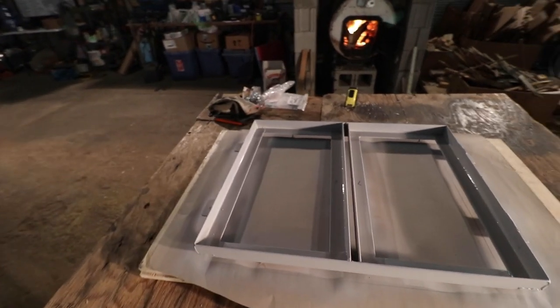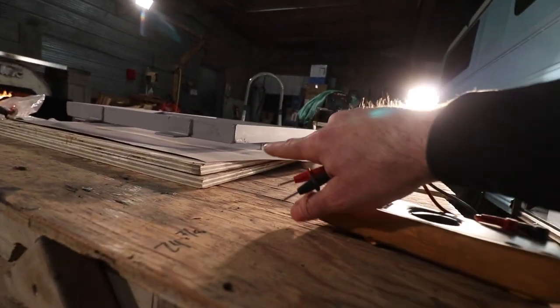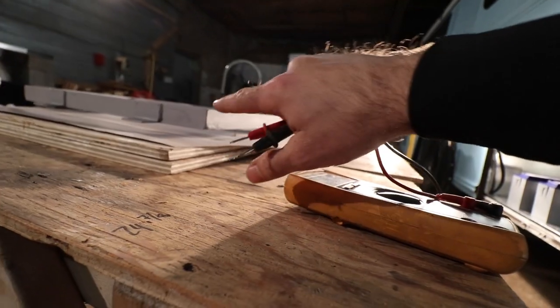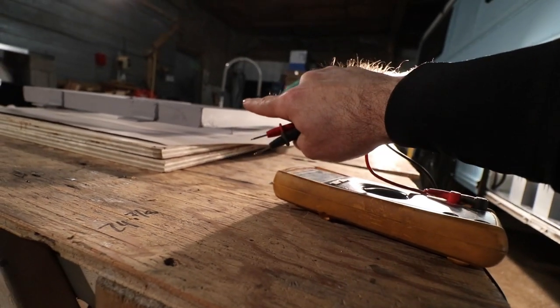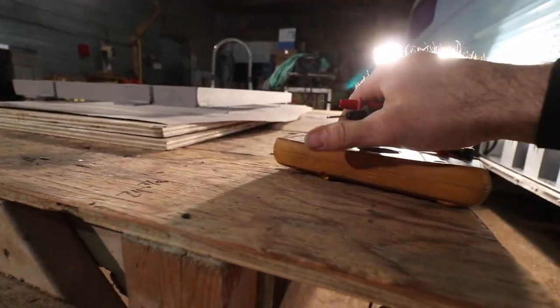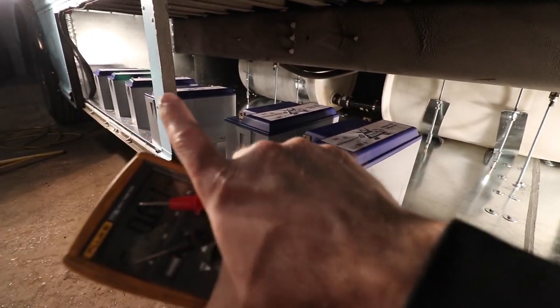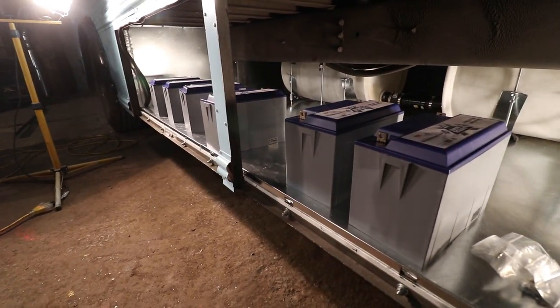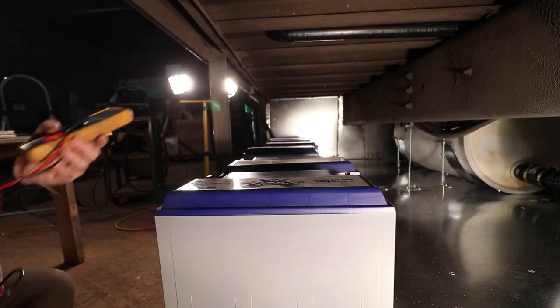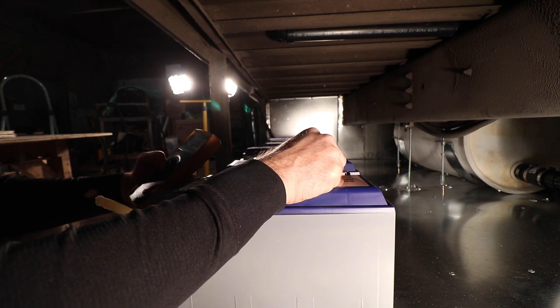All right, now that the primer is on and we've got it suspended by the little screws that I put in, that way I could spray both sides at one time because only the tip of the screw is suspending it above the table there. I've got the voltmeter and I'm gonna check all the voltage of these and see what they came with from Battleborn. Alrighty, battery number one, 13.28 volts.